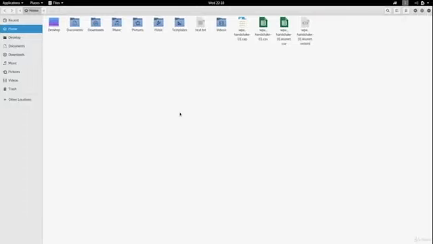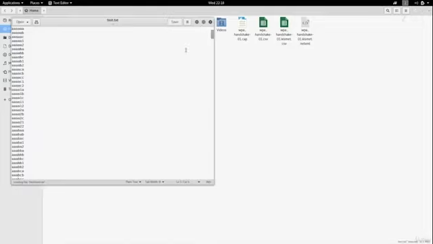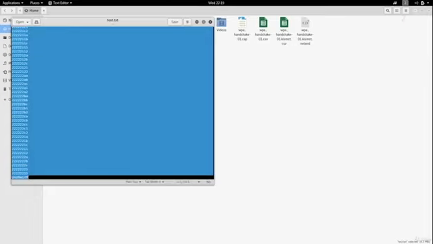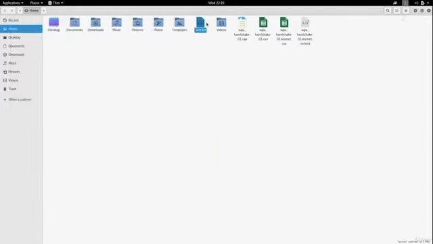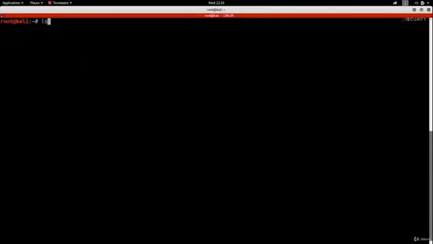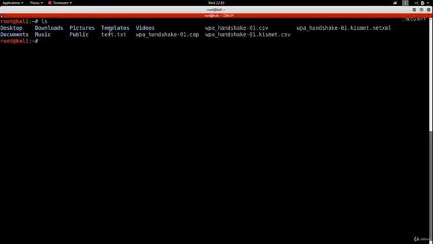Right now I have my word list right here. It's called test.txt, and I've actually manually added my password to the end of the list right here, just so that when I run the word list against the handshake, I will actually find the password, because the word list did not contain my password by default. I also have the handshake file right here, as you can see, and all of this is in my home directory, which is my root directory. So if I do ls in here, you'll see I have the word list and the handshake file.